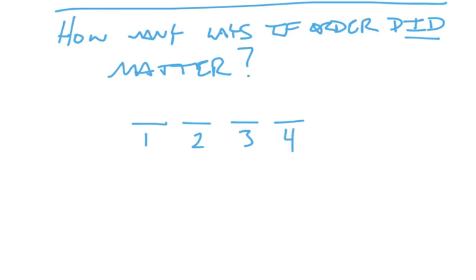Now, the reason why I'm asking this question, why am I bothering to ask what happens if order does matter? Well, I want to ask this question because we know how to answer it. It's a very closely related question to the one that we actually care about, which is when order does not matter. And we already know how to answer what happens if order does matter. That's why I'm asking this question. So first let's address this. Can we answer the question if order does matter?